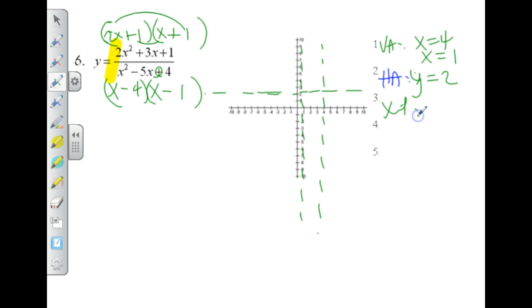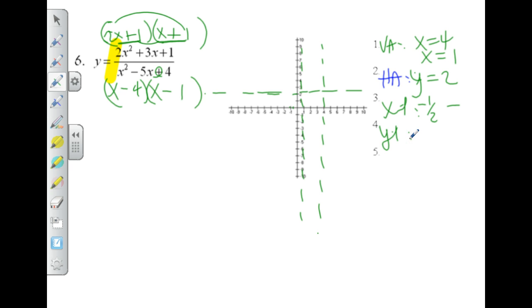The x-intercept is found by setting the numerator equal to 0, so it looks like I have 2, -1/2 and a -1 for my x-intercept. So -1/2 and a, oh, wow. These are 2 points really close to each other. Barely get them on my graph. Is that right? Yeah, negative, yep.